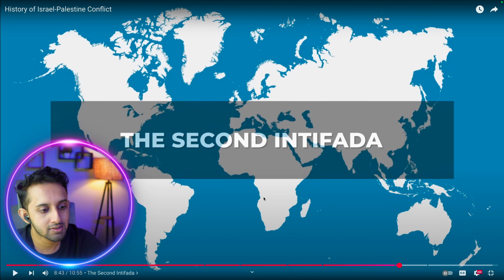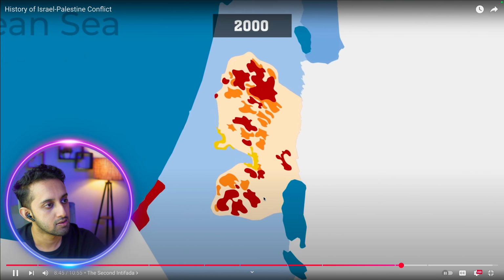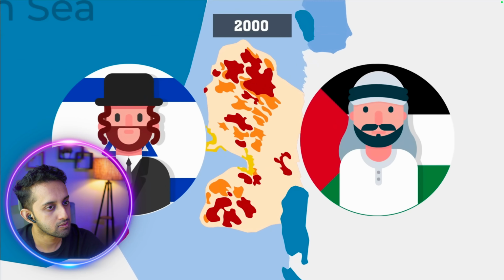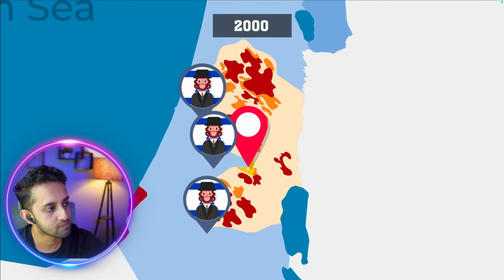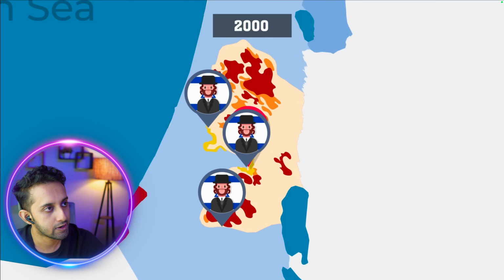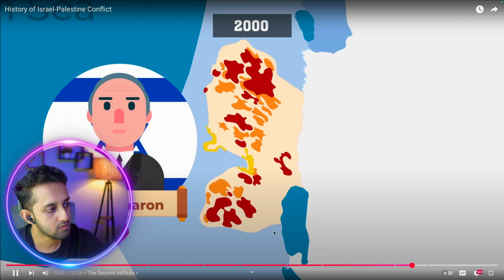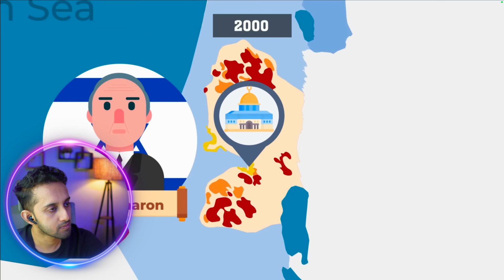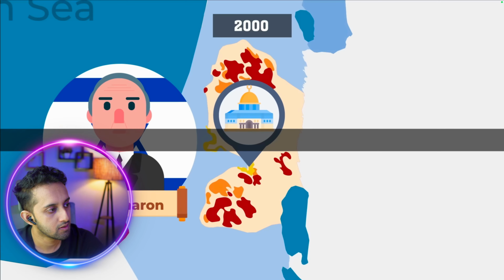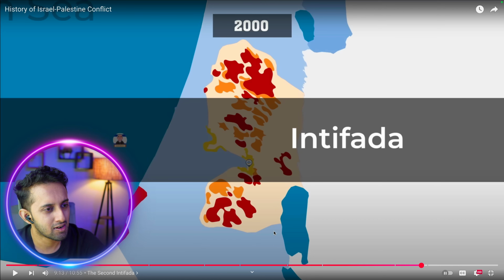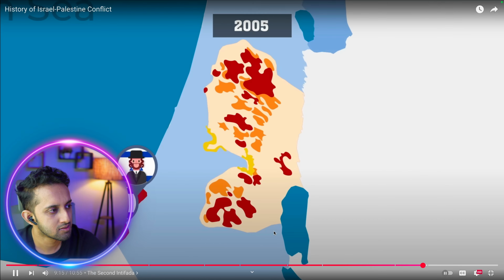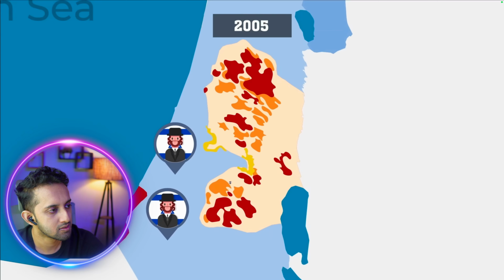So basically, Israel is gaining more and more land with every single war that is happening. Though further peace talks continued in 2000, the Israelis and Palestinians could not reach agreements on issues like the status of Jerusalem, rights of refugees, and the increased Jewish settlement in Palestinian lands. Ariel Sharon, a Jewish Israeli who would later become Israel's prime minister, visited the Temple Mount, home to the Al-Aqsa Mosque in Jerusalem. The action was deemed offensive by many Palestinians, and the Second Intifada broke out. Okay, that's not a good enough reason. The violence ended with Israel's withdrawal from Gaza, but continued to settle in the West Bank.